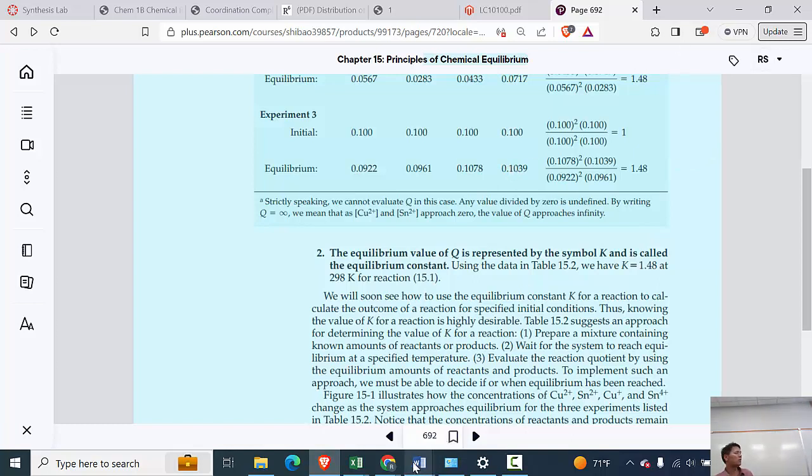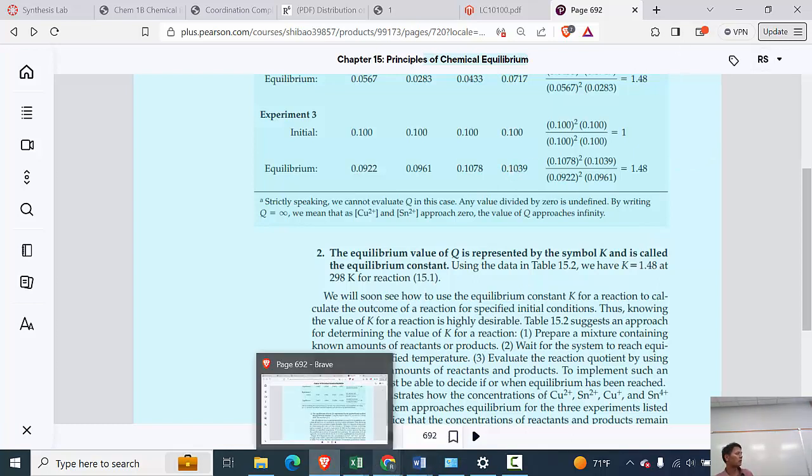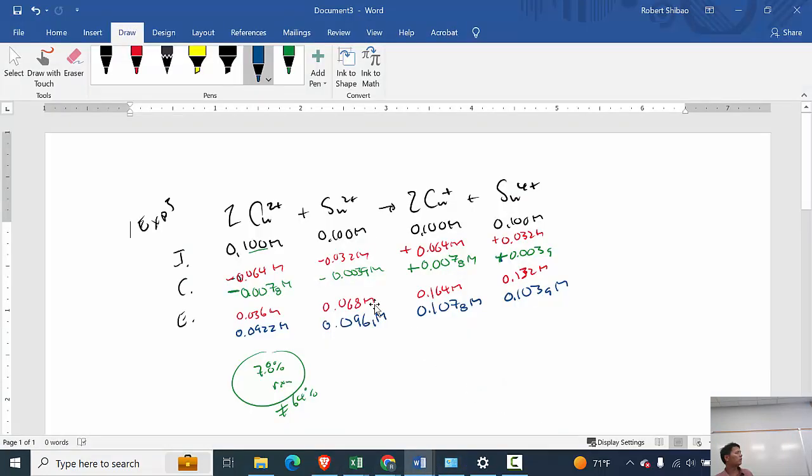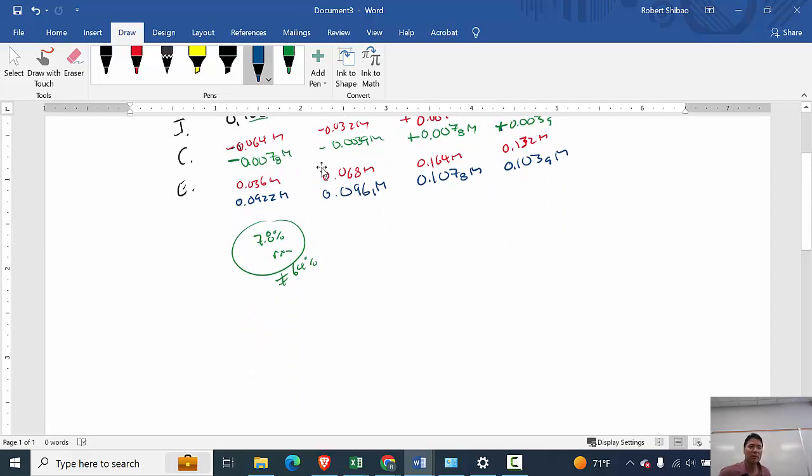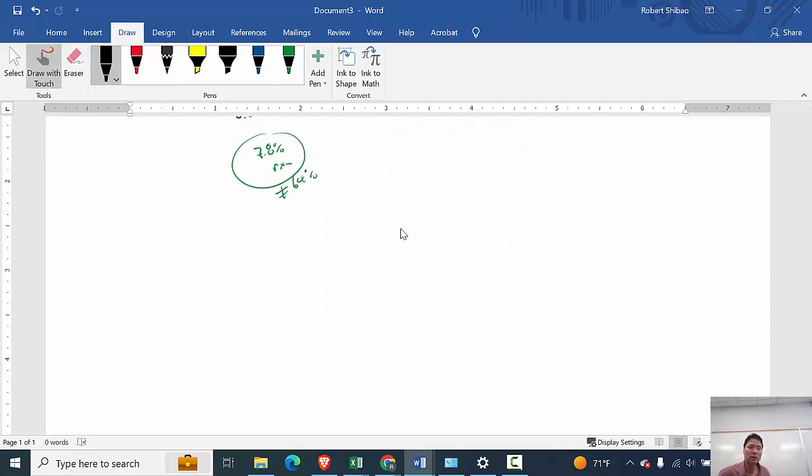But the problem is how could I have predicted this 7.8% reaction initially? It's nowhere near experiment 1 with 64% reaction. So are you ready to make a hypothesis? Now I think we need more observations, right? And so let's try another set of observations and see if this experiment might help us. So we're going to go to experiment 2.